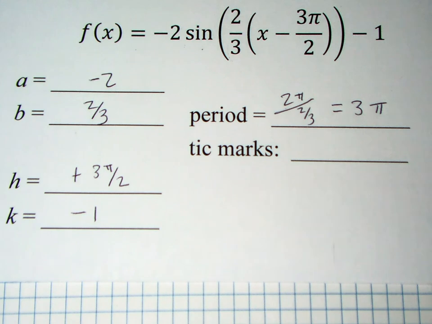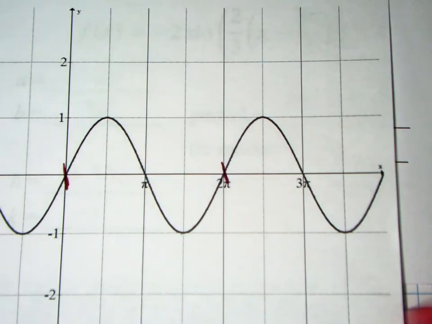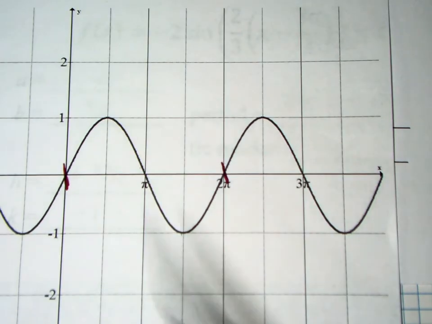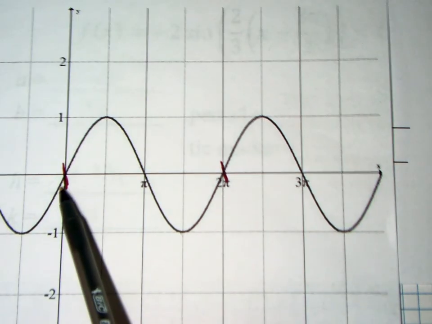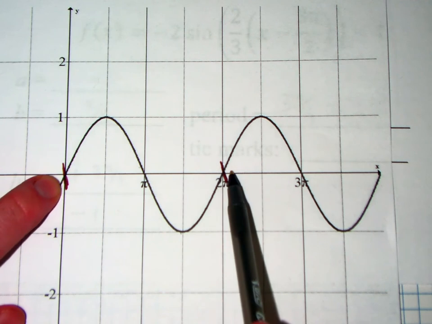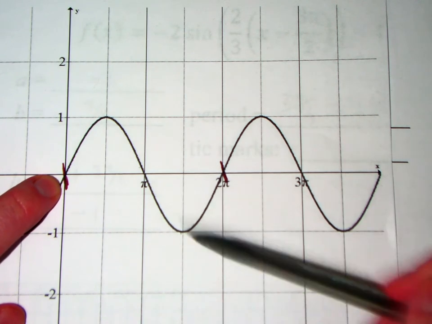Now the line that I do, I also put a line here for what my tick marks are going to be on my x axis. And the way we do that, I'm going to show you a quick picture here of the parent function of sine. If you look at one period of the parent function, we can break that up into four sections.